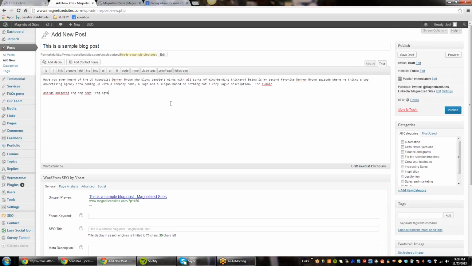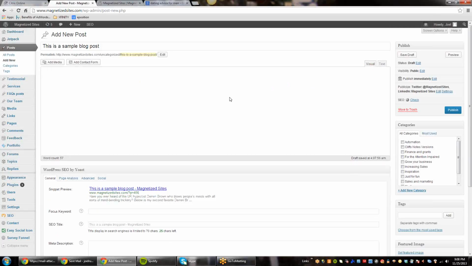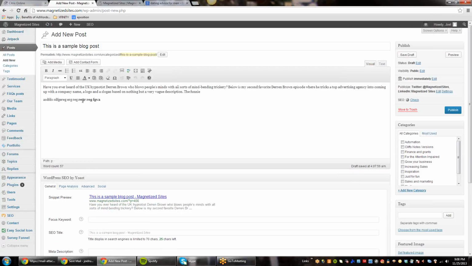So after I'm done with that, and this is just like any old text editor, you can do all sorts of stuff. It should be pretty obvious. You can bold stuff. It is kind of important to know the difference between these two. Typically, you want to be in the visual editor because it will actually show what you're doing.